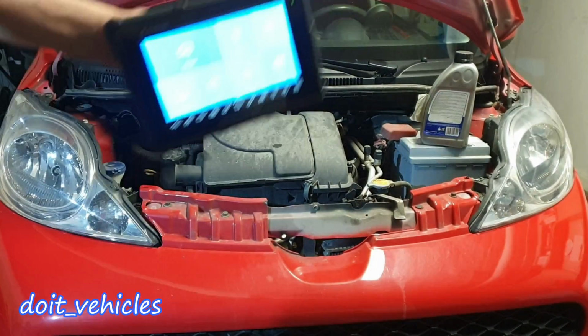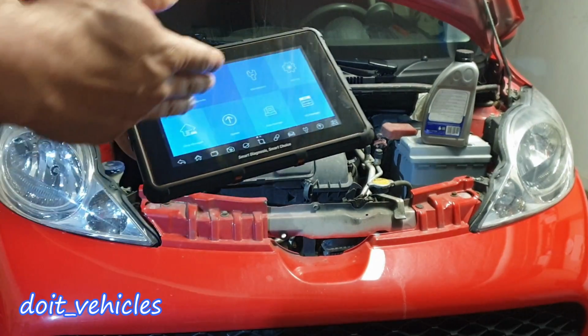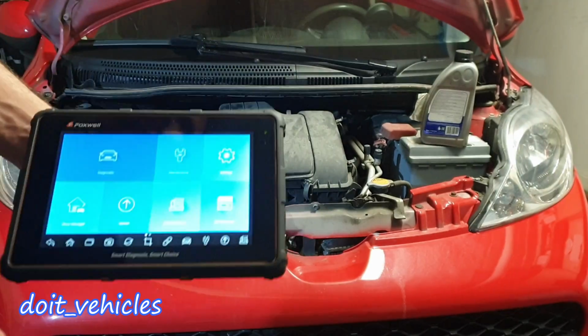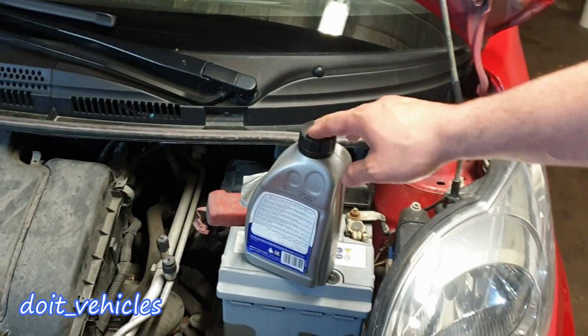So in this video we're gonna see how to do an oil change on this Peugeot 107, and at the end we're gonna see if we can register the oil change. Obviously you're gonna need the oil filter and 3.5 liters of oil.